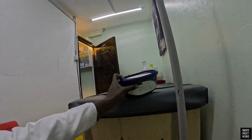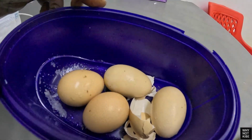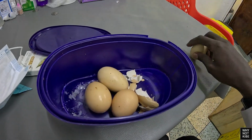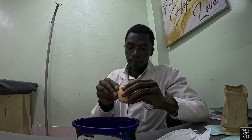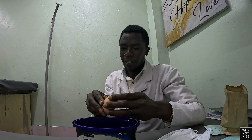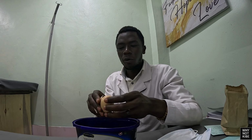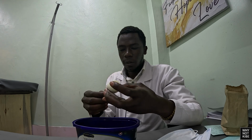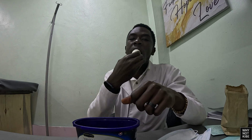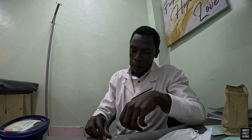I've been having my eggs here. Oh, I think I'll just go have them at home slowly. You know, I've not even had time to take them. I only took one. Let me take one more. And the time is really gone. It's almost 10, past 10 p.m. So, our indigenous eggs, straight from home. You know, this one is only one mouthful. Let me show you. I don't take it with salt, I don't take it with anything, I just do it. The rest I'll finish them at home.